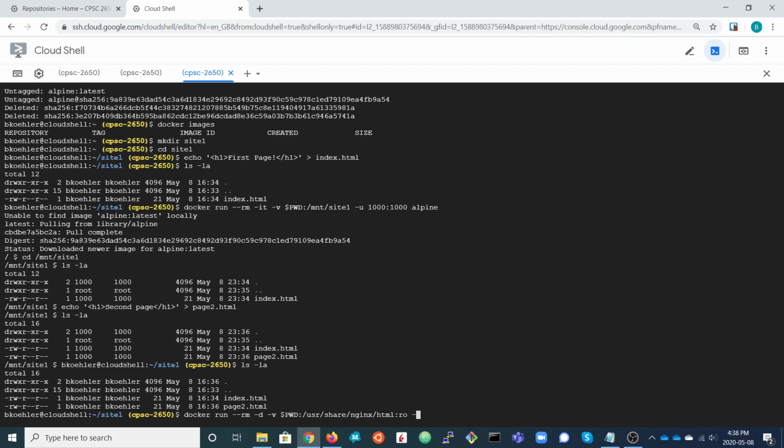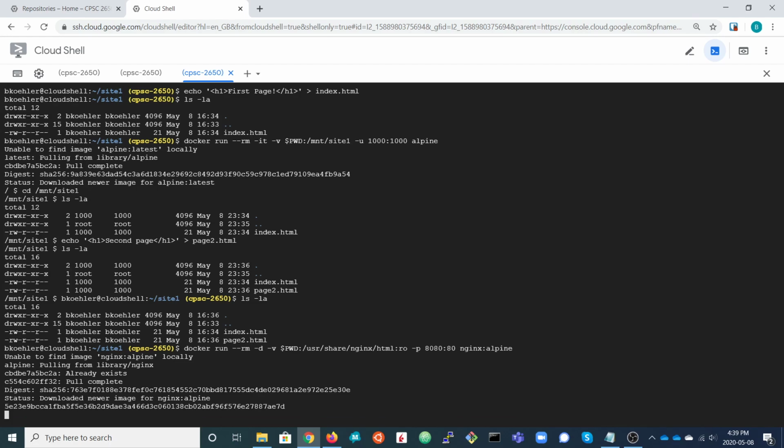The new flag we're going to be using is the -p flag, and that is used to forward ports from the host system into the container. So what we're going to do in this case is forward port 8080 on the host to port 80 inside the container. And we're going to run a different image in this case. We're running the Nginx image, which has the web server in it, and we're going to run the Alpine variant of that, so the lightweight version of that image.